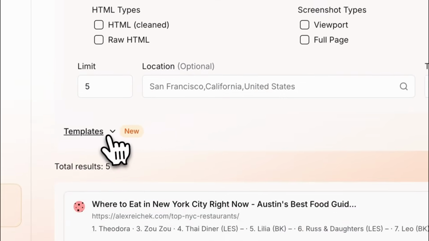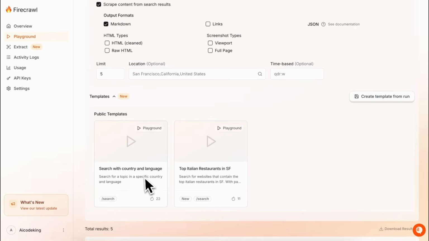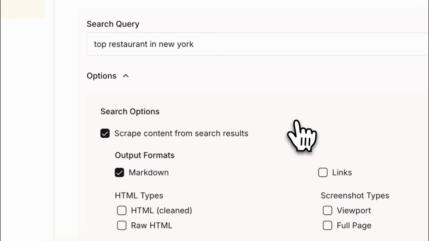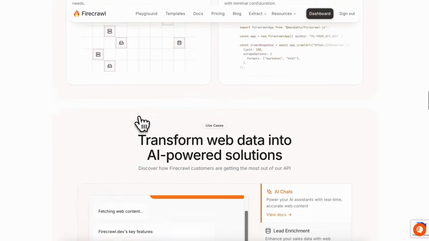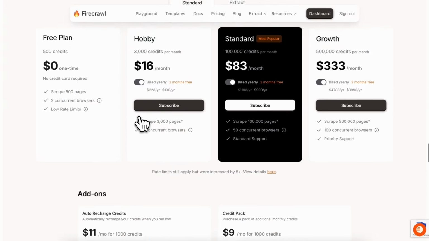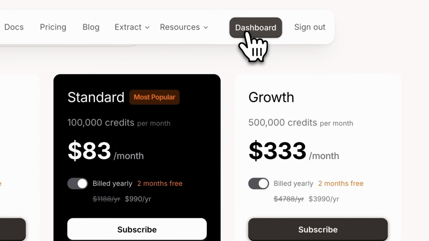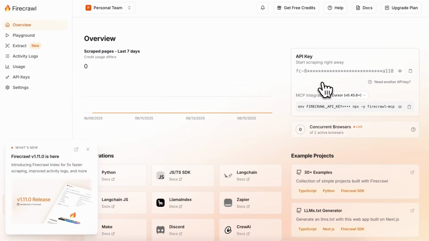This feature can be used either as an API if you're building something or within the MCP server for us to use. It has a free plan with 500 credits. It also has a $16 and other higher tier plans if you need them. For now, the free plan should be totally amazing. So, you can go ahead, sign up, and then use their MCP server, or just use the API if you want to use it in your application itself.